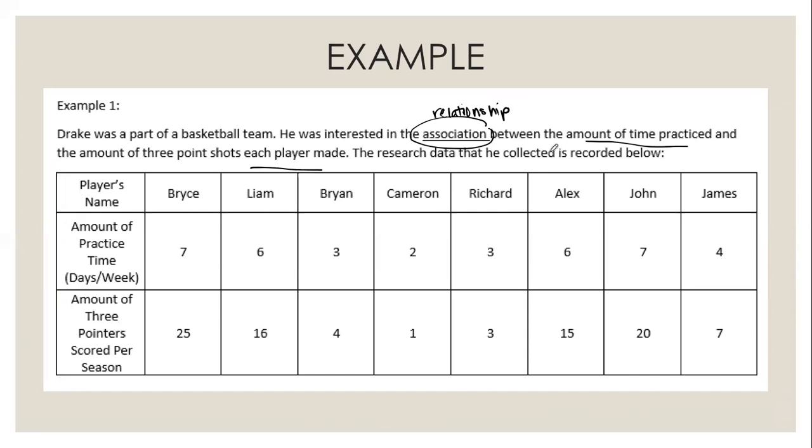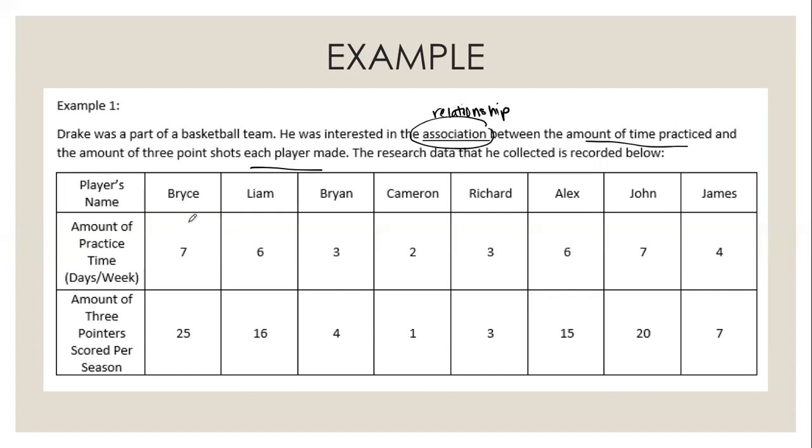Well, here's my question real quick. We're talking about the amount of time somebody practices and the amount of three-point shots they make. Do you think if they practice more, what should happen to the amount of three-point shots they make? It should go up as well, right? The more I practice, the better I should be at shooting a basketball. And the less I practice, the less I should be, I won't score very much, okay?